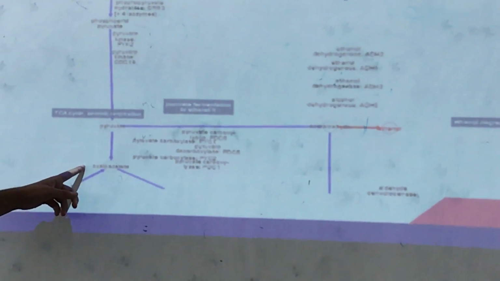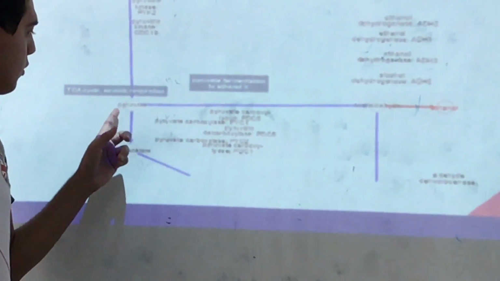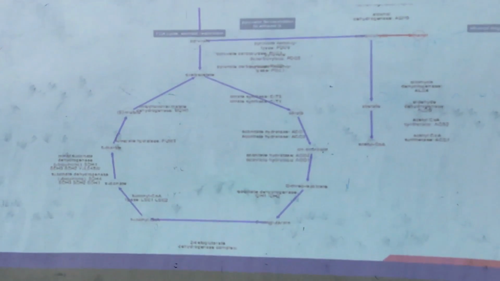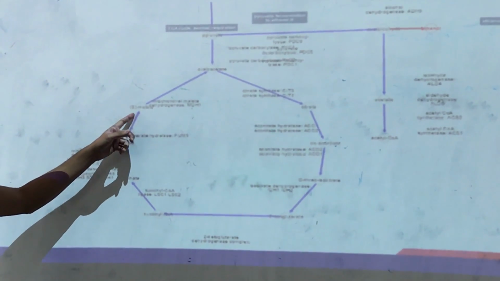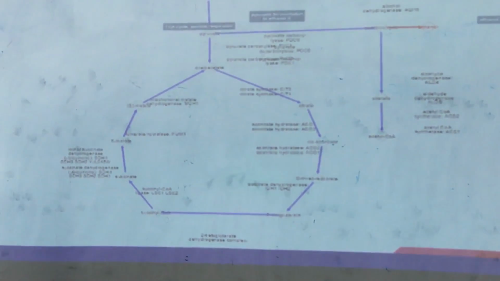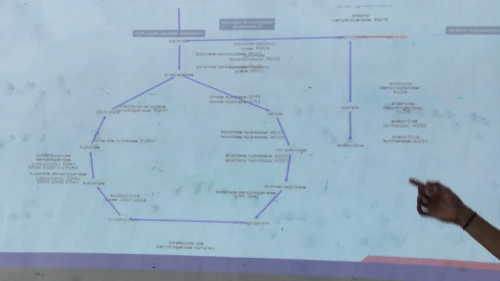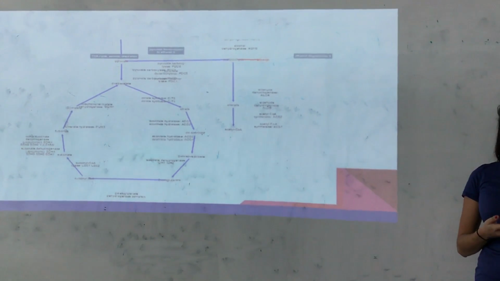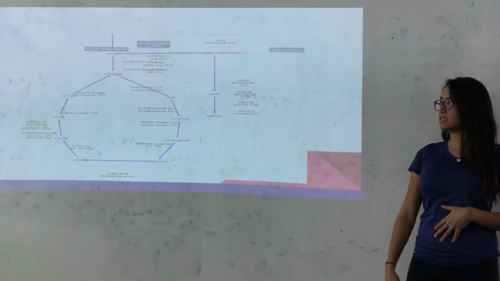And also here it is the TCA, that also this modification will redirect the flux towards the TCA cycle. Well, here is the malic enzyme, but the program didn't allow us to put this reaction, but here it will be another modification of the production of malate to pyruvate that will produce NADPH. Also to add, this modification is really important because the fermentation is known to be independent from acetyl-CoA and uses pyruvate. So when you delete the dehydrogenase, you're adding a pathway that is creating more power-reducing agents by producing acetate.